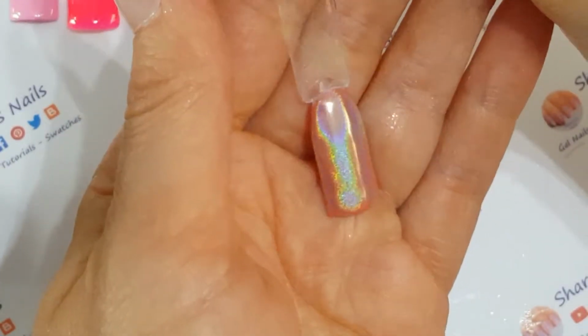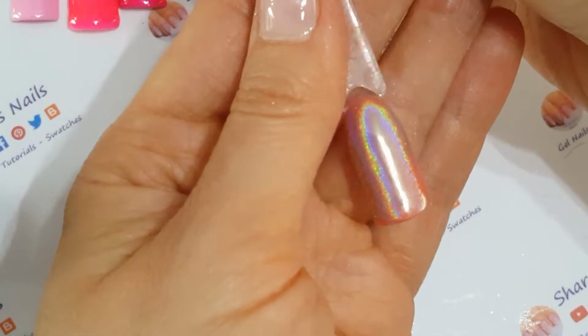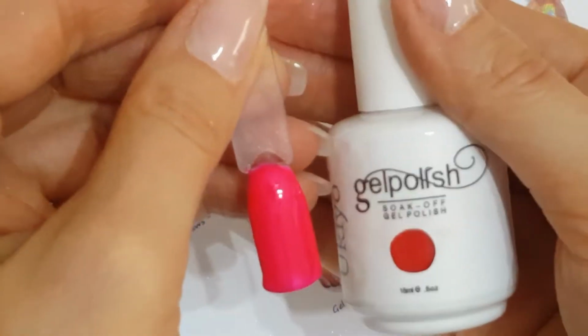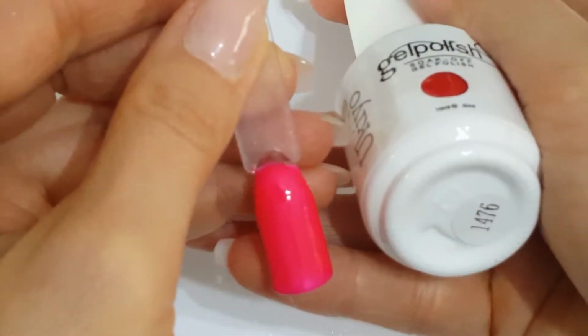So this is how the first one looks, and I am just going to put some music on now while I do this, because it's just a quick video just swatching these different pinks, and I will come back to you at the end when I've got all of the colours on.